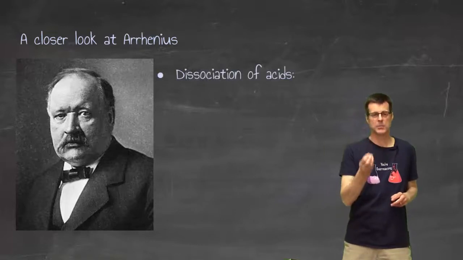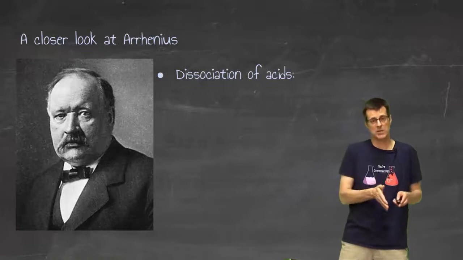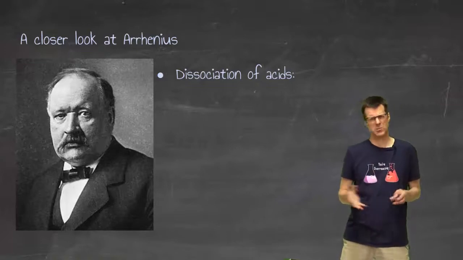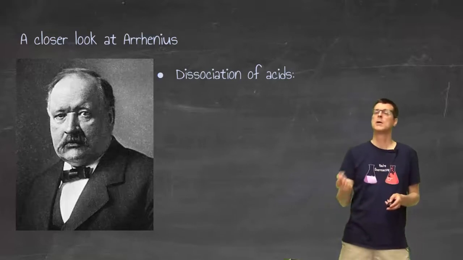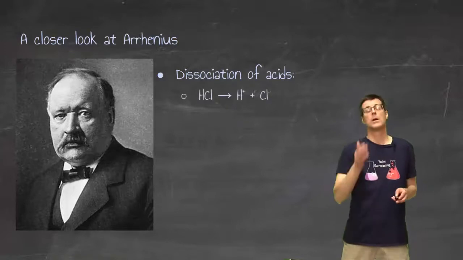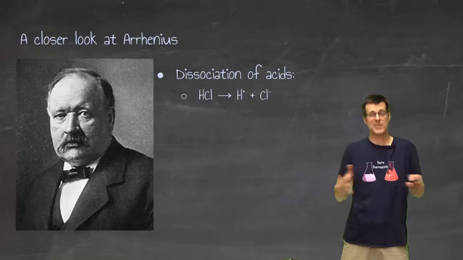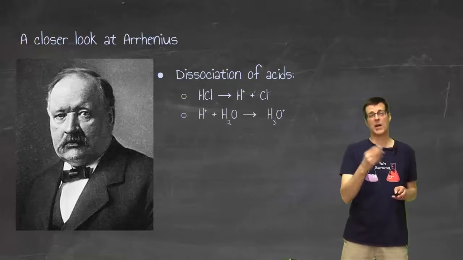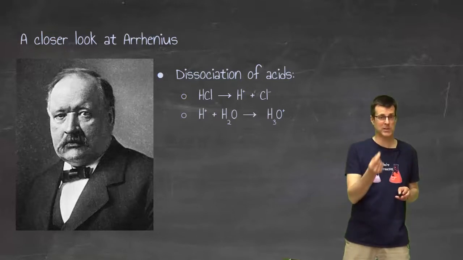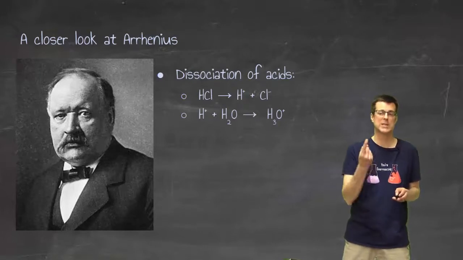Arrhenius also talked about the dissociation of acids. Now, if you go back to that definition, it said that something increases the concentration of hydronium ion, but there's no hydronium ion in an acid. There's a hydrogen. So how do you get hydronium from hydrogen? Well, you start out by taking that acid and breaking it apart. You dissociate it, take it apart, split it. And then that H+, which if you think about it, hydrogen ion is a proton. A hydrogen atom, 1 proton, 1 electron. Take away the electron, you're left with a proton. So an H+ is a proton.